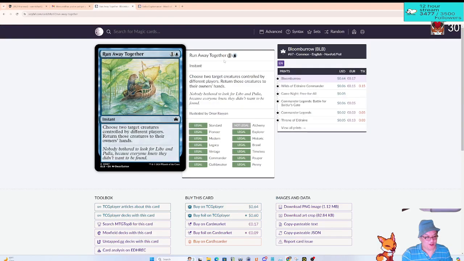And Runaway Together. This is a one generic blue instant. It's a reprint, but yeah. Choose 2 target creatures controlled by different players. Return those creatures to their owners' hands. So this triggers your leaves the battlefield without dying thing. It lets you, you know, reuse your ETBs, or save a creature from removal.